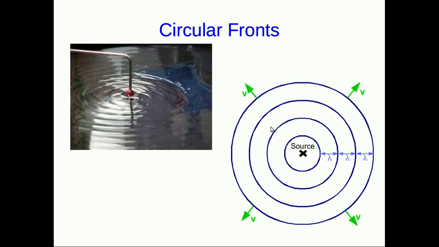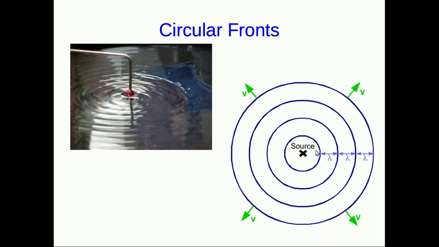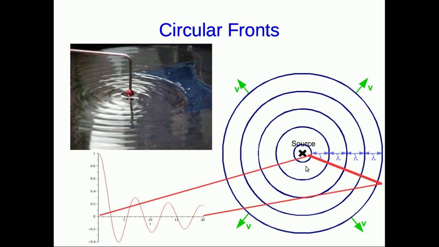And remember that this is a snapshot. A moment later, these all would have traveled out a little more, like so, and there would be a new one that's just formed in here at the source, and they would have all moved out. So here's one instant, and here's an instant later. And again, you could take a cross section through all of this and look at these waves from the side. But now you would see that as you move farther away from the source, the waves are not as tall.